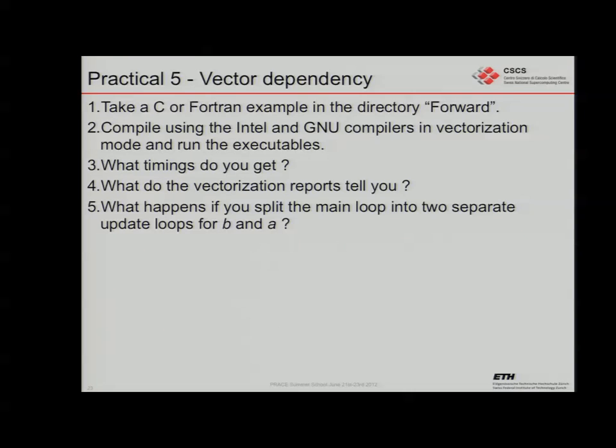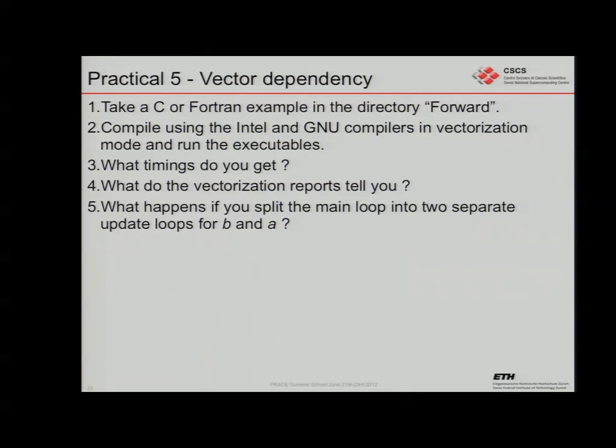In this particular case, with Intel not being able to do it, if you split the main loop in two, because they were separable loops, you then found that, okay, it would vectorize, and then give you a better speed up. But as a few people down here were saying, if you have that piece of code, then GNU slows down. So it's not very helpful if you've got to choose one of those particular ways of laying out your code, because you've also got to choose which of those two compilers you want to be the winner in that particular case. That's part of the pain you have to go through, I'm afraid.